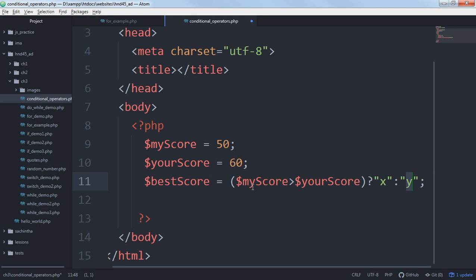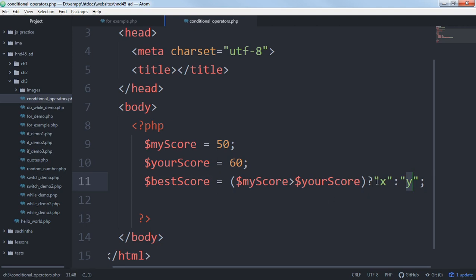We will actually be using this in one project when we are doing combo boxes, when you are resetting forms and all, we will be making use of this. And in search screens, when we are building in PHP, it's very useful. So please try to understand this one, otherwise we had to write very lengthy code.